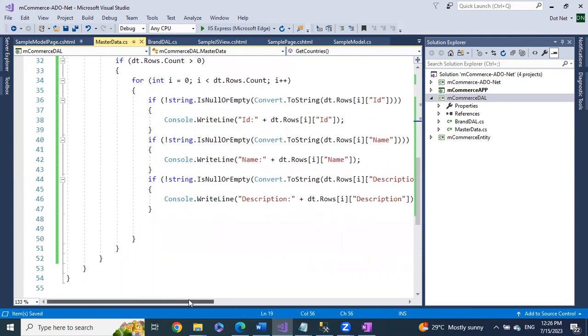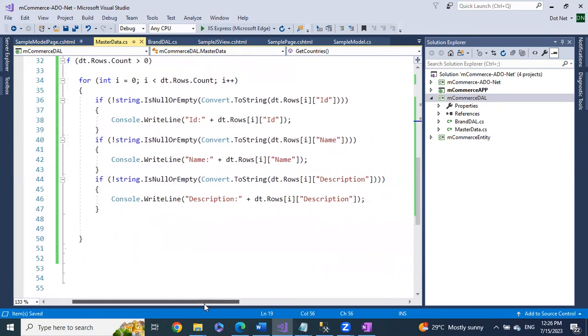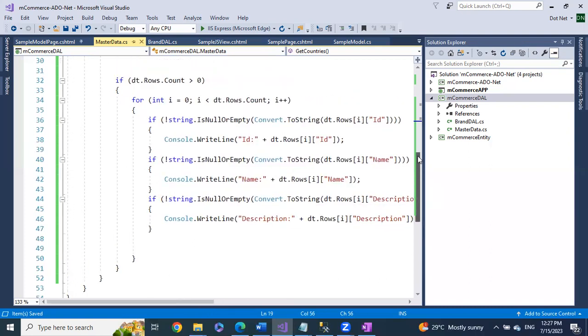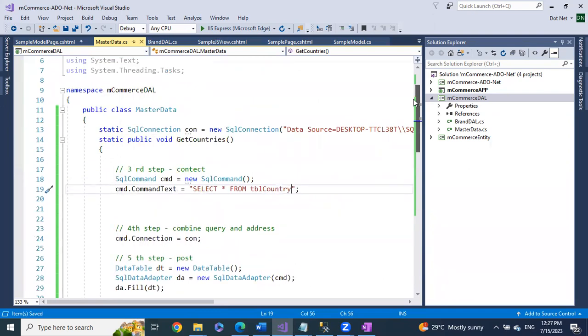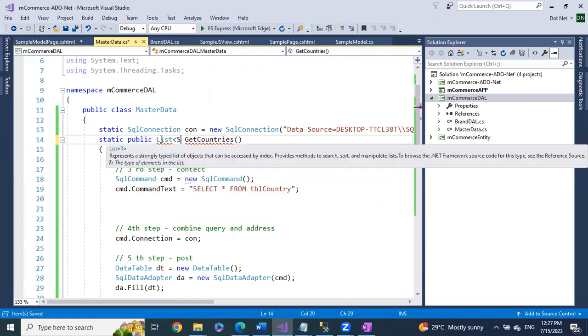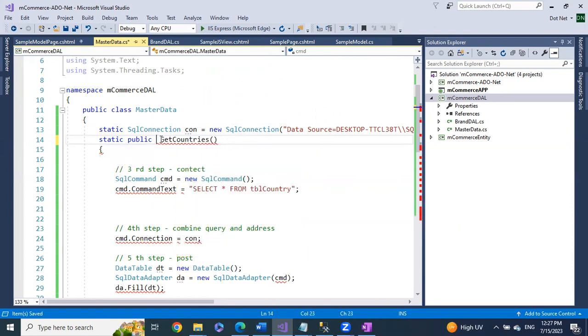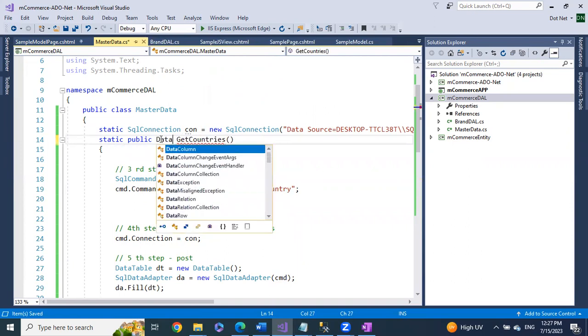So I have to return data from the public method. So what data do we want to return? A list of selected list items, or you can simply return a data table. There are two things.